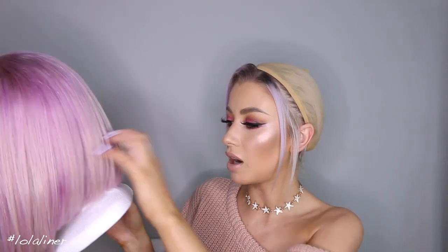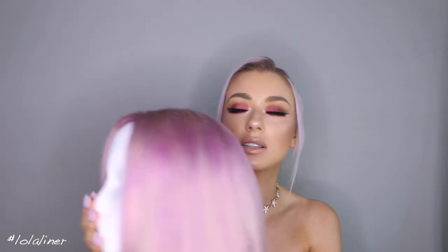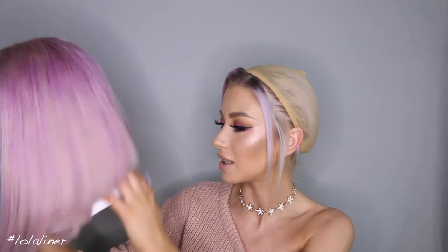So we cut the wig into a graduated bob — I just trimmed it back and dropped it along the front. It's not perfect right now because I had to cut it on this head, and when my boyfriend gets back he may just have to be my guinea pig and wear the wig until I get it cut properly. Because looking at it here, it's a little bit uneven and it's annoying me, but it's hard to cut on this thing. I custom dyed it myself as well using Arctic Fox.